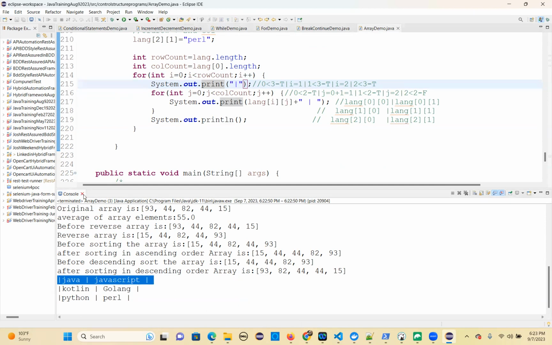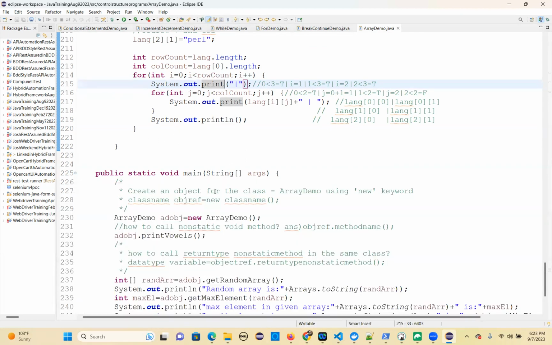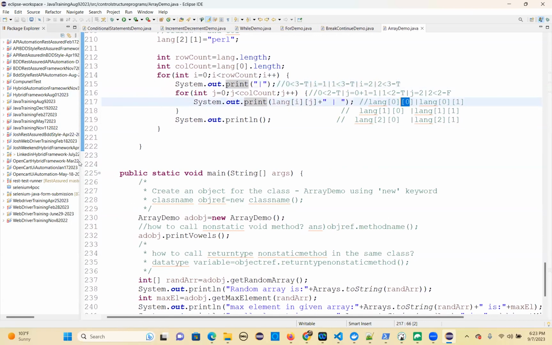Any questions here? So with the two-dimensional array, we can even do matrix programs. They will give addition, subtraction, multiplication of these two arrays. How you can multiply, how you can do addition, how you can do subtraction between two. So they can give any kind of programs. But you should understand this, how to get the row and column. That's very important. Once you are good with your mathematics matrix, you can apply all the matrix programs.